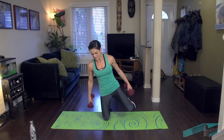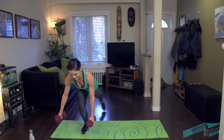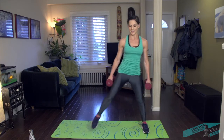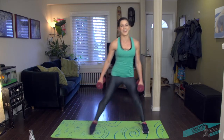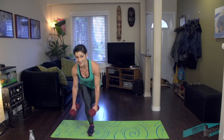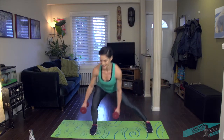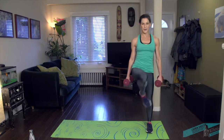Stand it back up. We're gonna lunge to one side and then swing the leg around. Here we go — side lunge, swing it around, take it back, bring it back, swing it around, bit of balance, and up. Try to keep the knee and toe pointing forward even as the leg comes around. Almost there. Okay, great.